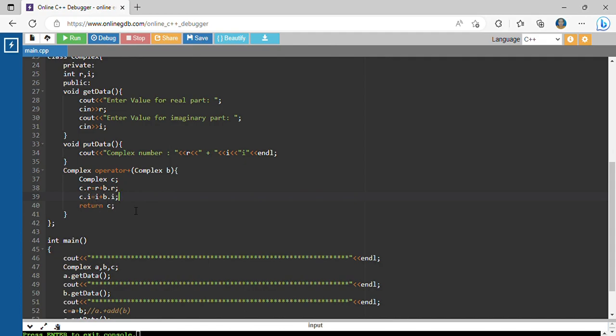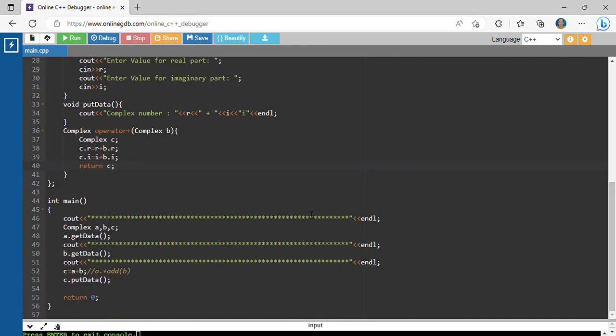When I return c, that means this complex class object, it will get printed as I am calling c dot putData. The value saved inside the c object gets printed with the help of the putData method. So this is all about operator overloading.